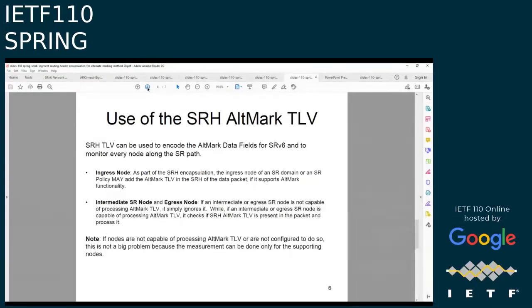While if an intermediate node or egress node is not capable of processing the alternate marking TLV, it can simply ignore it. It is worth noting that this is not an issue, because if a node is not capable of supporting this TLV, the measurement can be done only for the supporting nodes, and the node that does not support this TLV is just out of the measurement. Next.